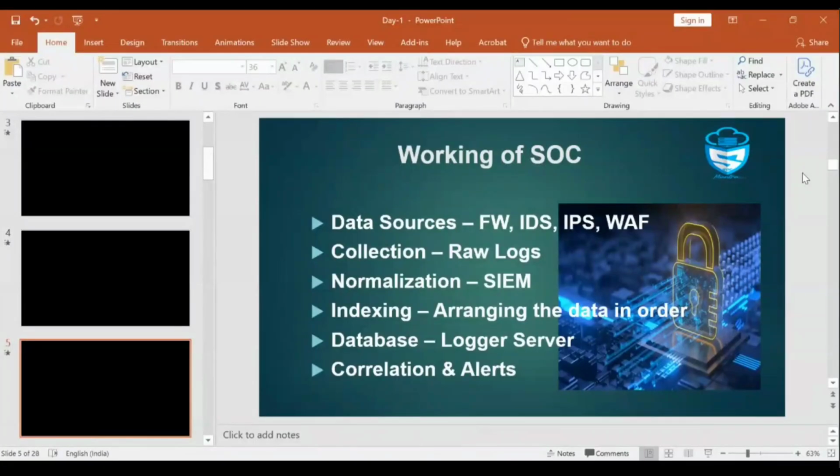Whoever is working on an IDS system will configure the IDS in a way like so: this is a rule that has been created. Suppose, as we saw, what a security guard does: he will see your ID card.